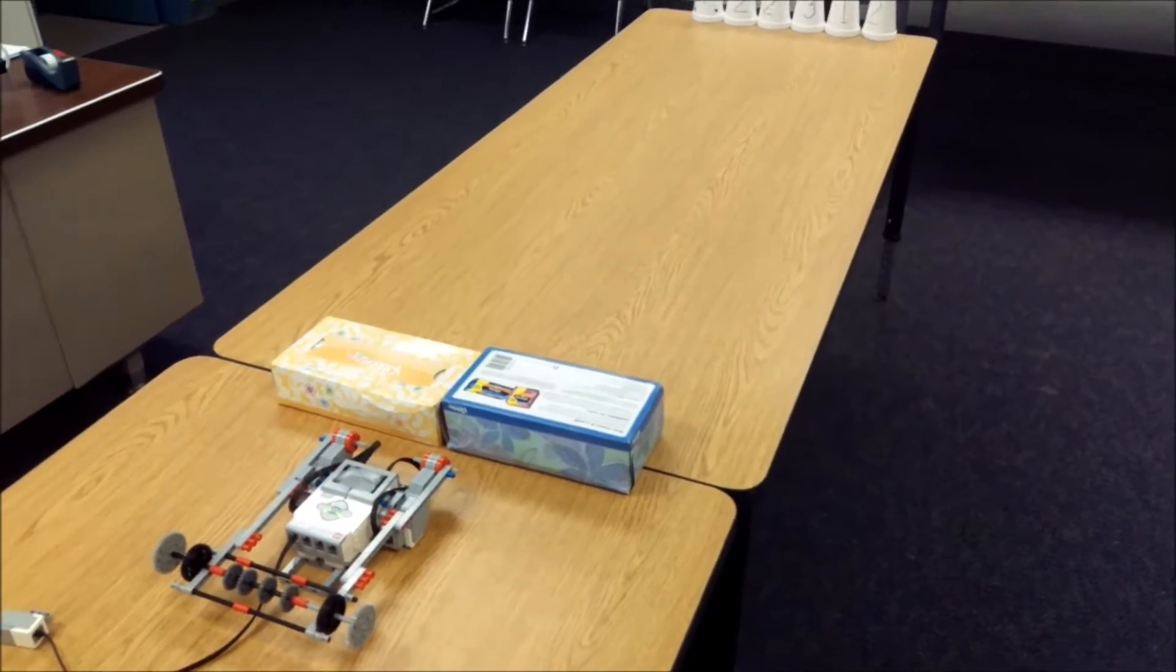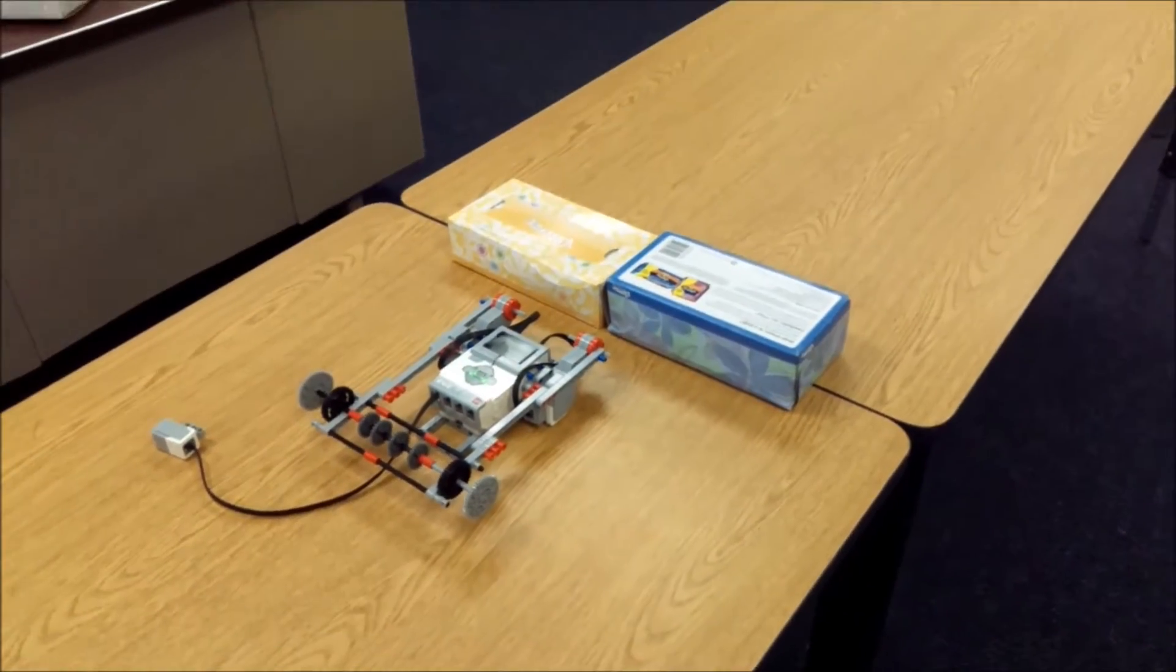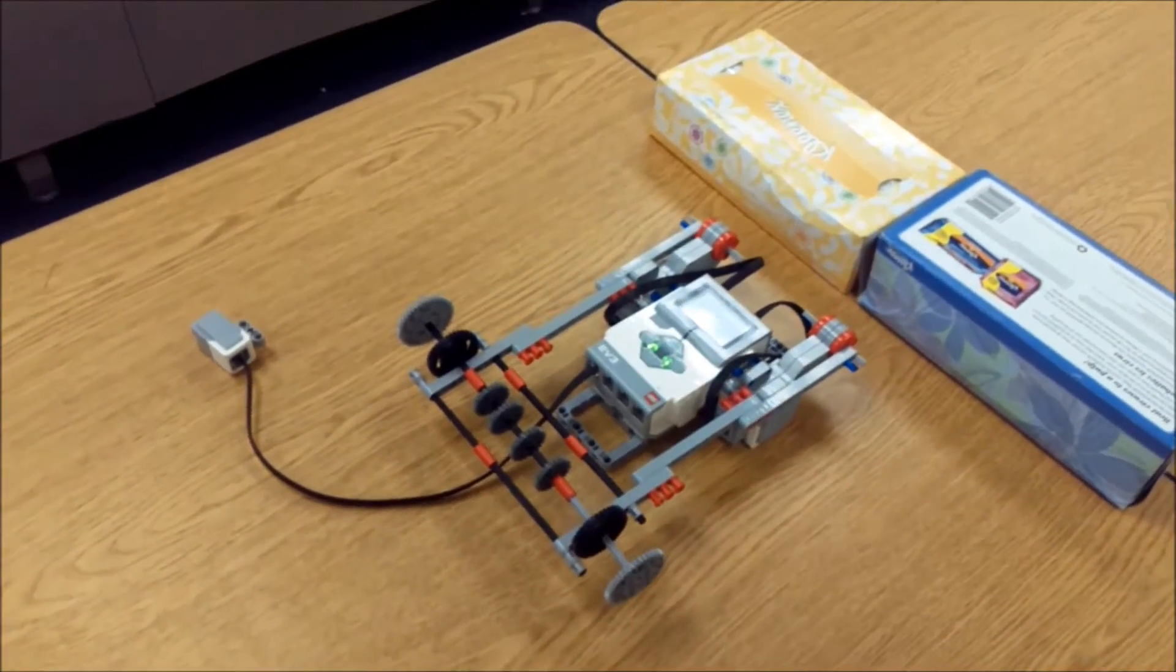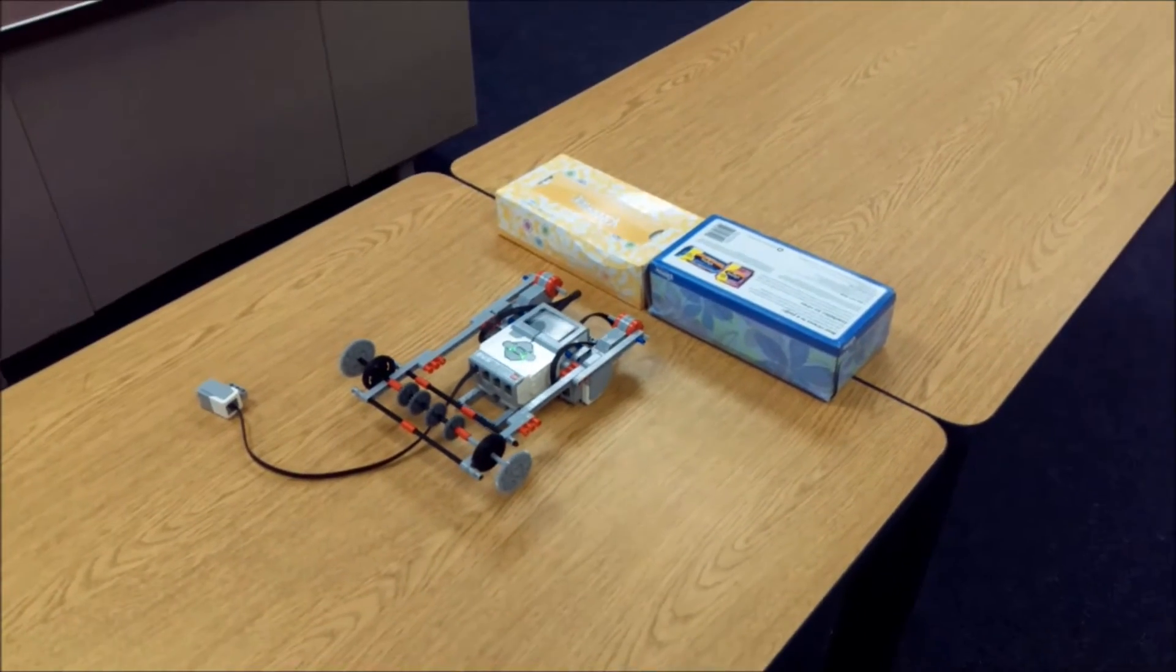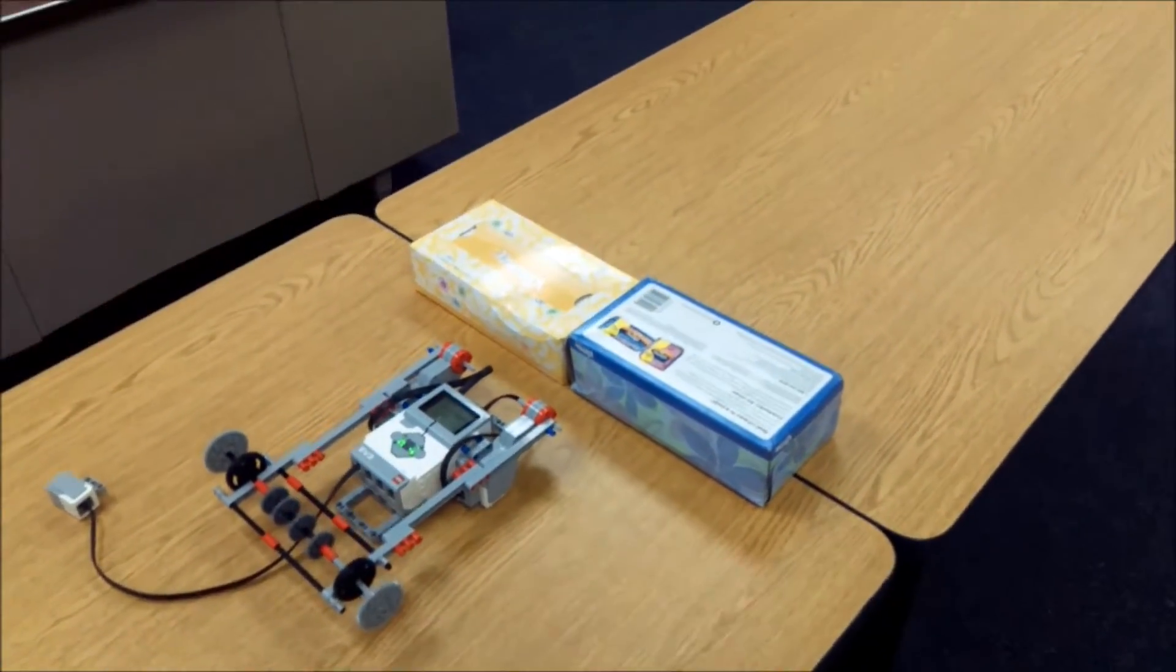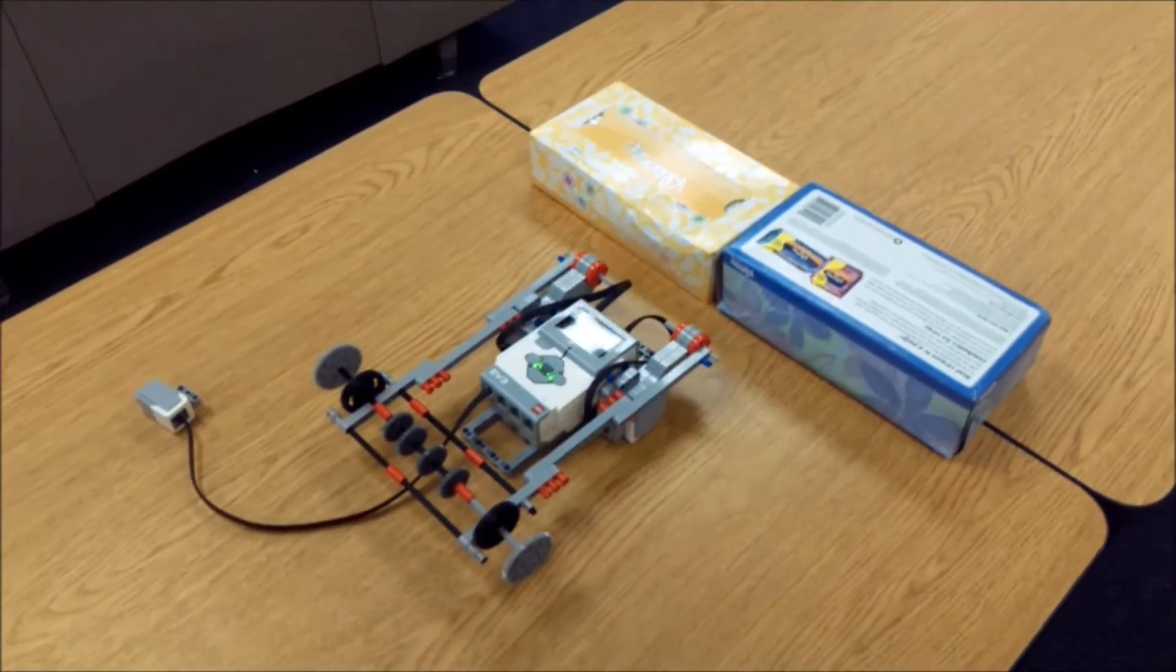And here's their goal: to create a robot that will launch something. Now I have the rules being they can't launch a sensor or a motor because that'll damage and break them, but they can launch anything else out of their EV3 kit.